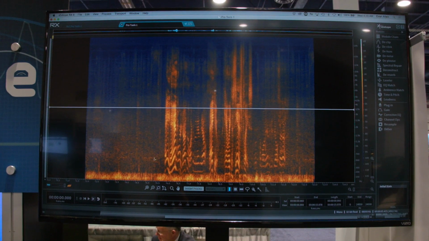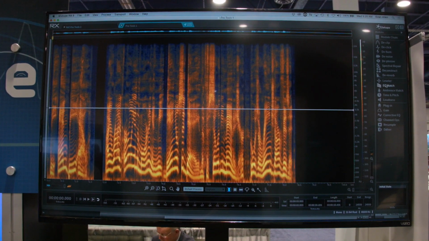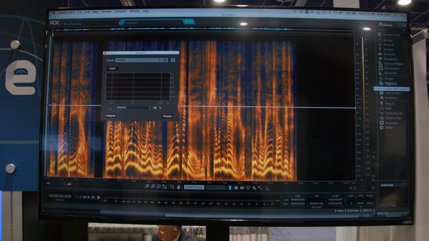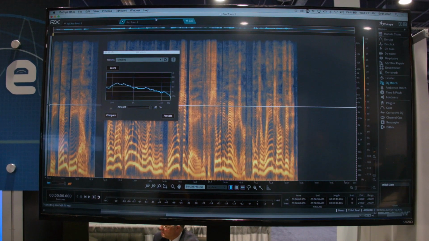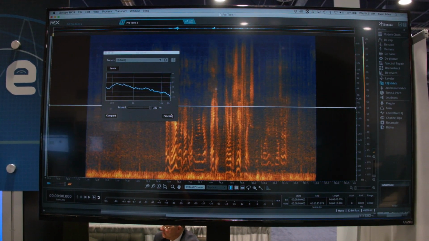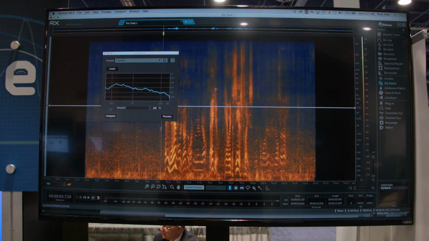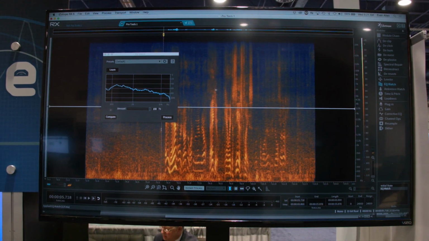So the first issue is that really it sounds completely different. Again, they're different microphones, different locations. So one tool that we have is called EQ Match. It is a very simple tool. Basically, all you do is you hit learn on the EQ that you like, that sounds good, and then hit process, and that's going to apply that EQ profile to the other file. So here in our studio VO, we'll hit learn, head over to our location dialog, hit process, and now we'll see there's a lot more low end to his voice. It's a lot more rich.